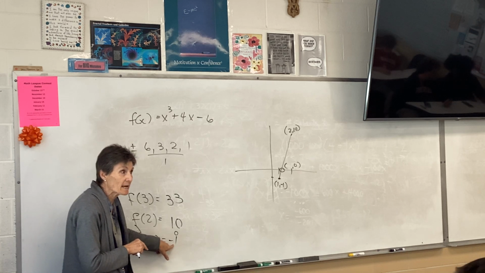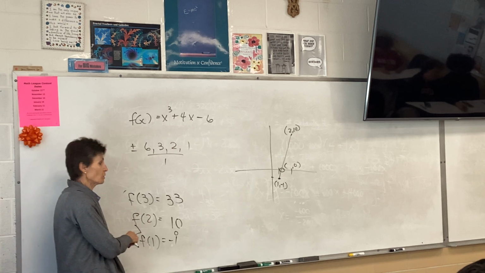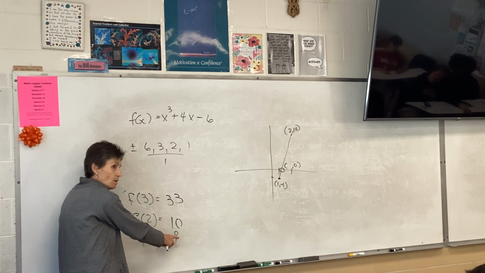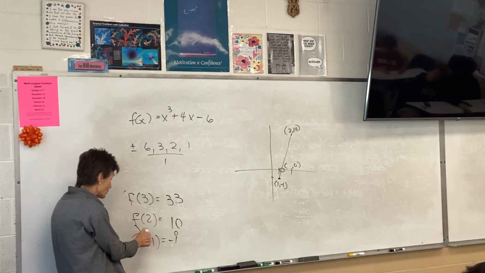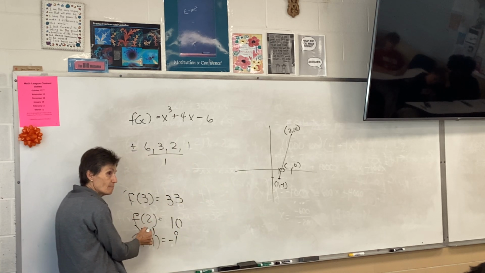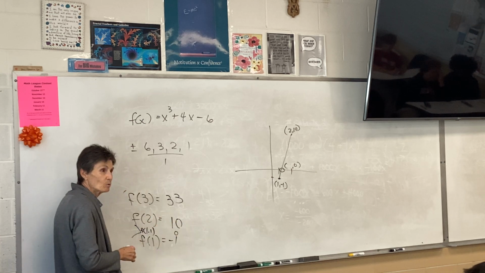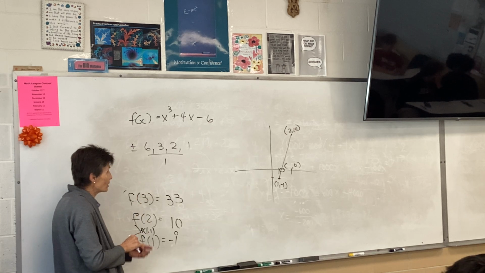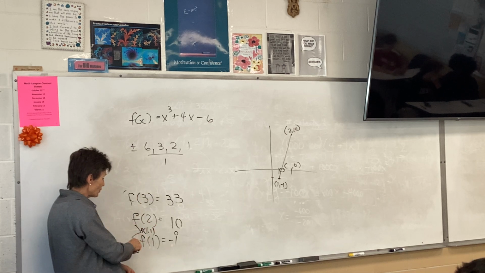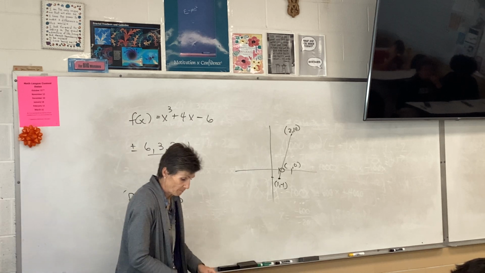Back in the old days, before we had graphing calculators, if we wanted to find the 0, the point where it crossed, we actually had to do, okay, what's 1.1? What's 1.2? What's 1.3? We actually had to evaluate all those to get as close to 0. All you guys have to do is tell me it's between 1 and 2.